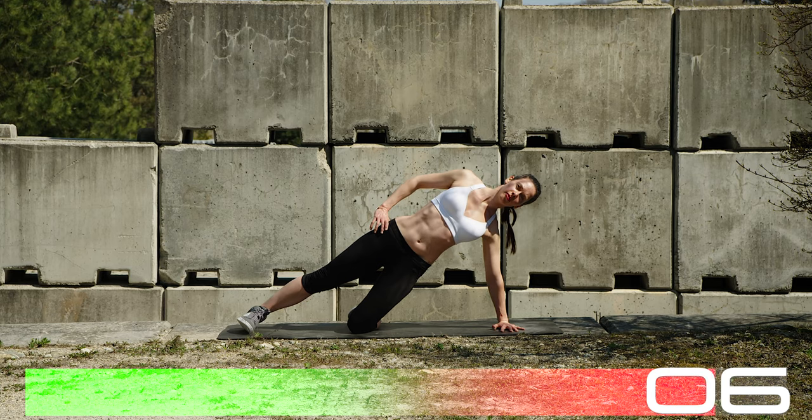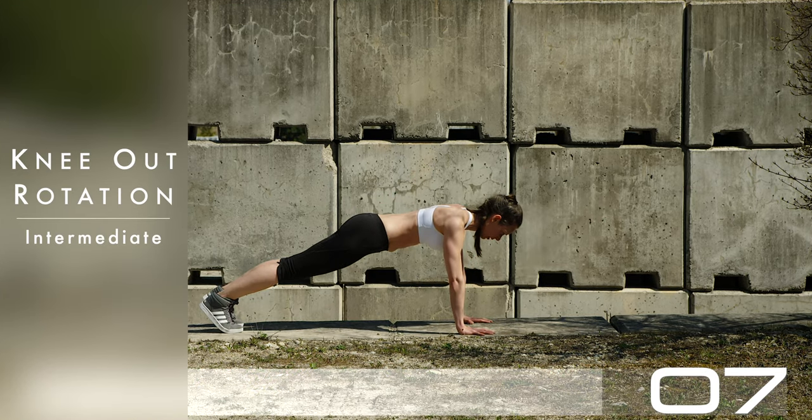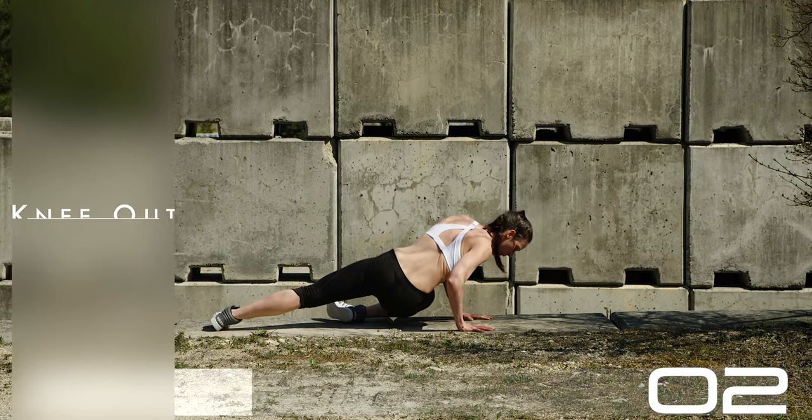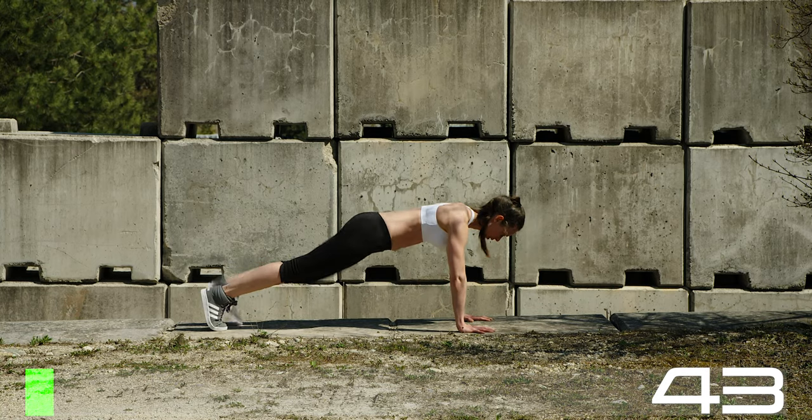Very good. Keep breathing. That's 5 more seconds. You can do this. Exactly. You did it. All right. 5 more exercises. Ground time continues with the kick rotation.